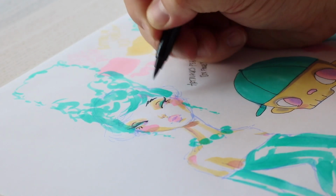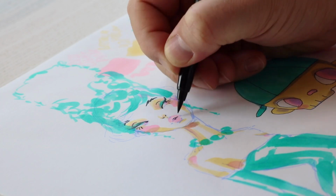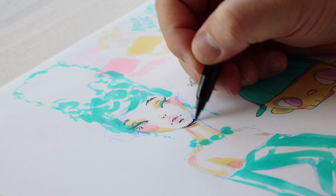I really loved how this came out. It spurred me onto a little creative frenzy where I thought maybe I could do a whole Marge Simpson fashion collection. I mean, it's something I would never do. I don't even really watch The Simpsons.